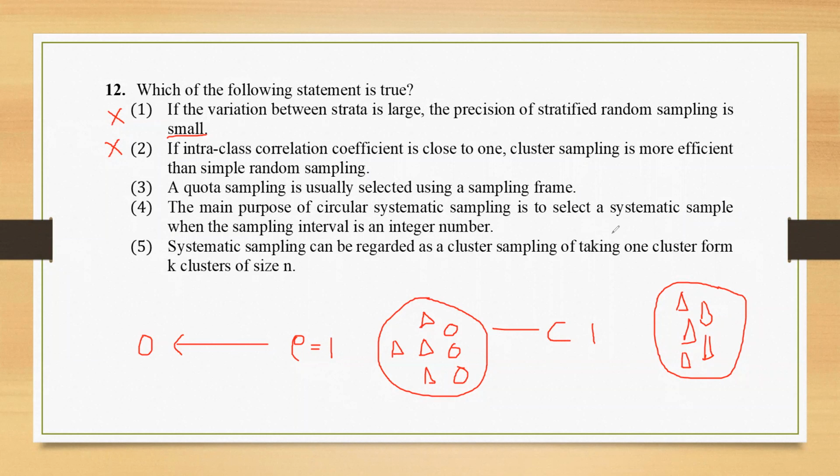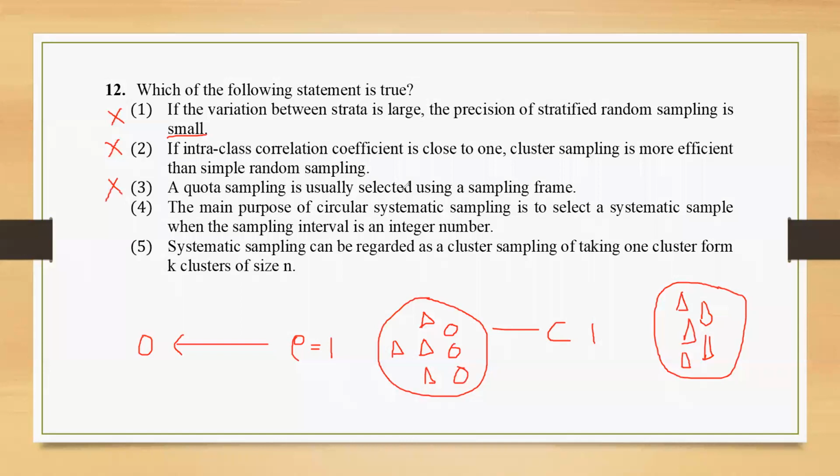Because we need to know each and every item in the population, because in SRS, systematic as well as in stratified random sampling, we select items. It is only different with cluster sampling, because in cluster sampling, we only select clusters, not the items. Anyway, quota sampling is not a random sampling technique. Therefore, we don't need the sampling frame. So therefore, the third statement is incorrect.